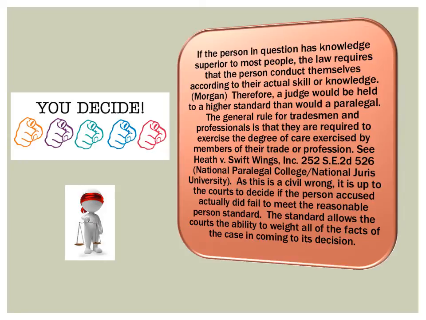If the person in question has knowledge superior to most people, then the law requires that the person conduct themselves according to their actual skill or knowledge. Therefore, a judge would be held to a higher standard than would a paralegal. The general rule for tradesmen and professionals is that they are required to exercise the degree of care exercised by members of their trade or profession.